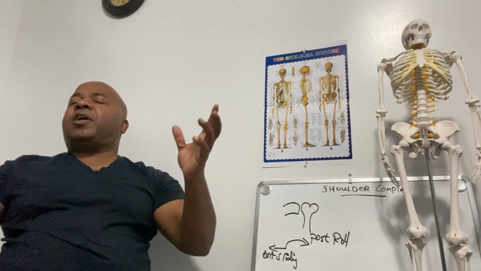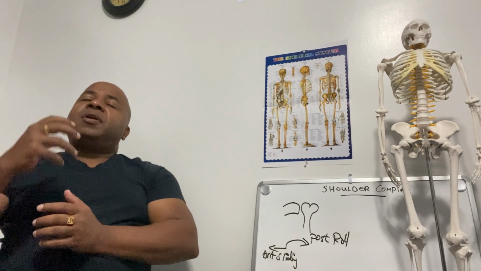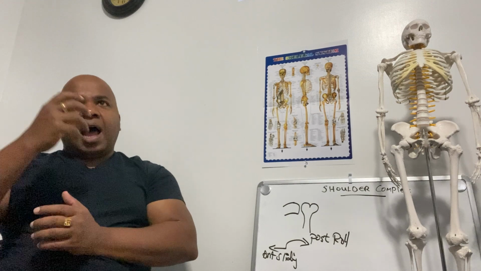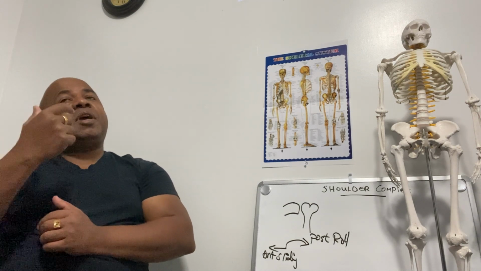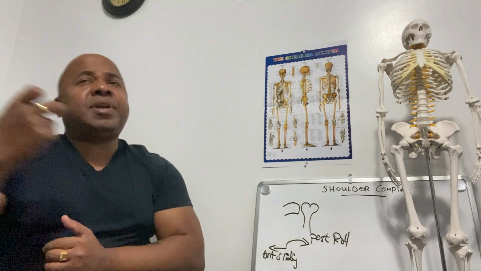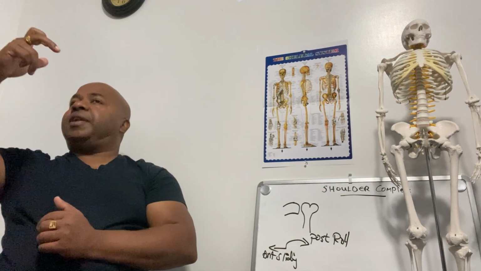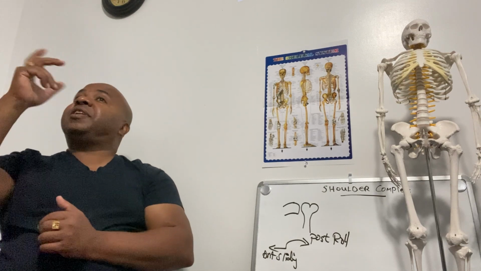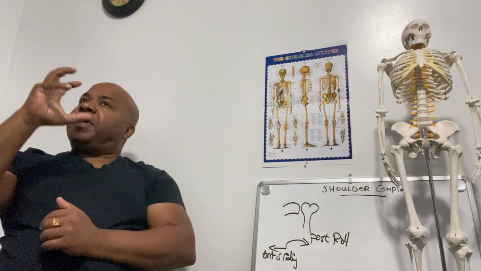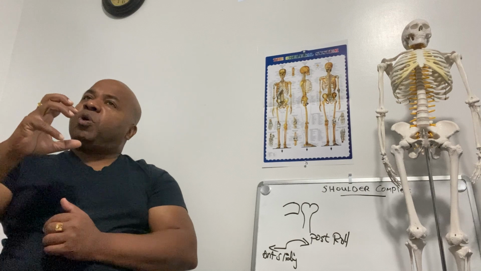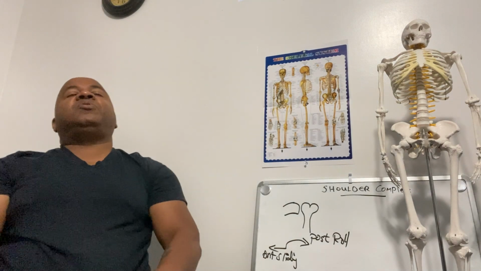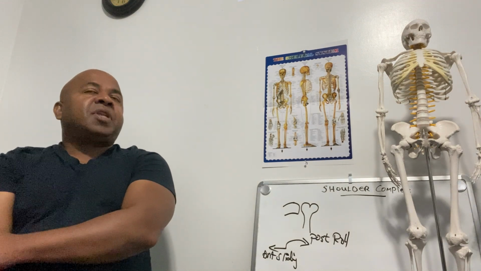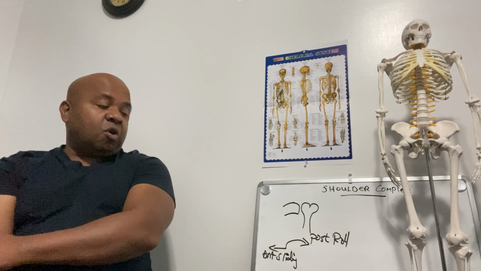So again, the concave convex rule: when a concave shaped articulating surface moves on a convex shaped articulating surface, the concave shaped articulating surface moves in the same direction as that of the shaft of the long bones. Whereas in the convex concave rule, when a convex bony component moves on a concave bony component, the convex bony component moves in the opposite direction to that of the shaft of the long bones. That's about the convex concave rule and concave convex rule.